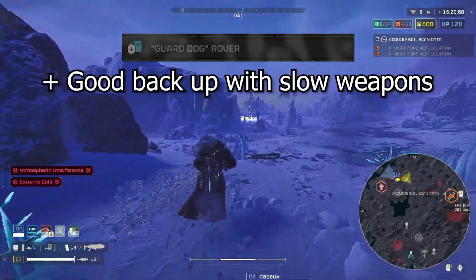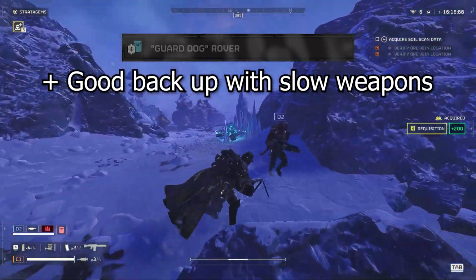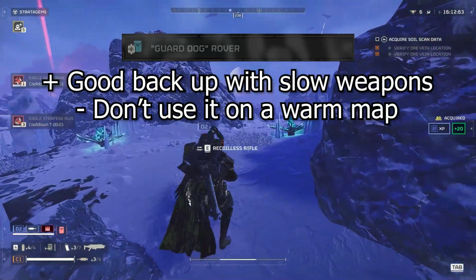Guard Dog Rover. Good backup if you use slower reloading weapons like the LMG or the Recoilless or Spear. Don't use it on a warm map though, since it's a beam weapon and overheats easier. Use it on a cold map instead.